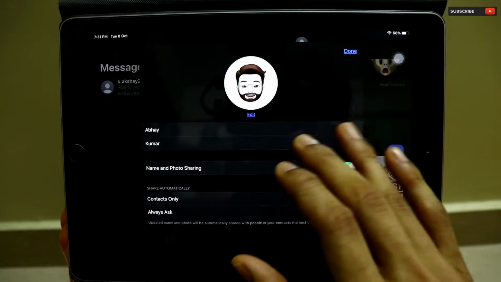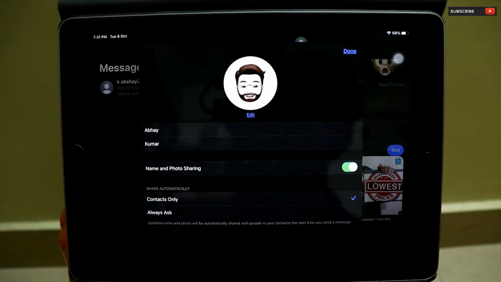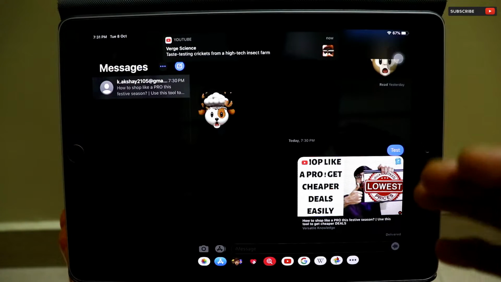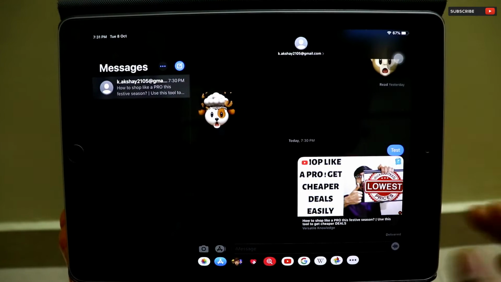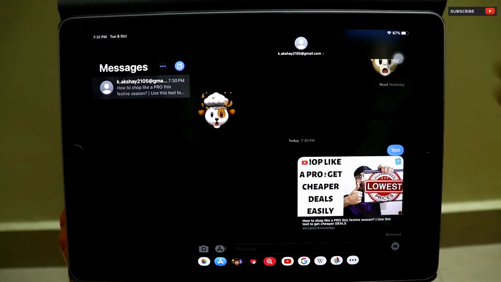You can also customize your memoji in your iMessage itself. That is a very important thing that I found out. Another important thing about iMessage is a hidden trick, guys. If you want to see at what time your message was sent, or at what time you received the message from the person that you are chatting with, you don't have to do anything, guys.